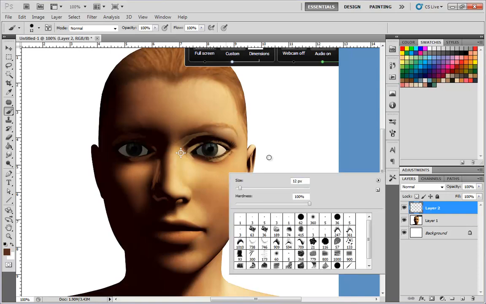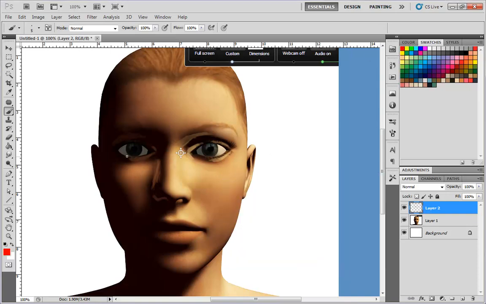Because remember the shape of everything. Remember the form. This is why it's so important to pay attention to the form of the face. When I talk about the form of the face, this whole piece is a form. It has shape to it. It's not just like a flat piece of material. And that's why I recommend sculpting the face, because when you sculpt the face, you get a feel of the form of the face.